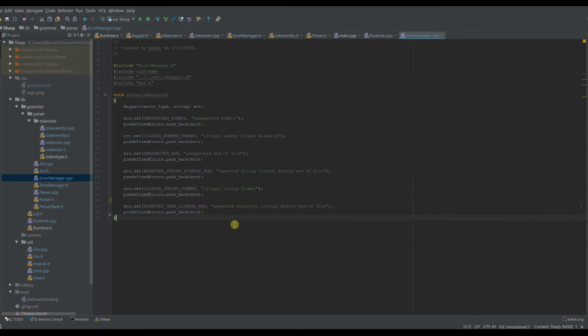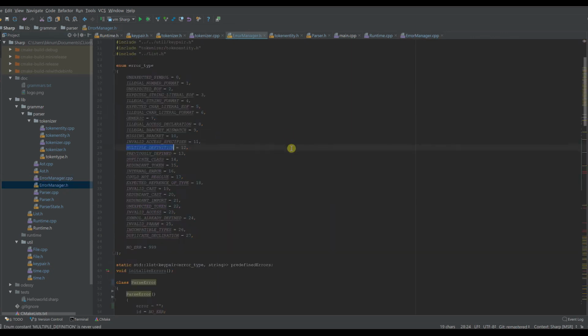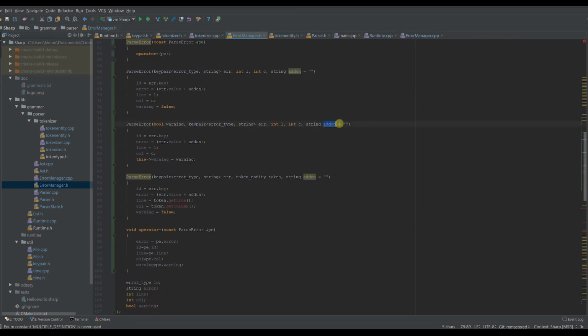So if we were going to have, let's say, a character with the letter T in it, but we ran into the end of the file before we processed it, then we want to complain about that as well. Next, illegal character literal format. Next is generic. And the reason why this is blank is because a generic error has no message. So in this case, we would actually use the extra comments or the add-on here to literally pass in our specific error message. So we can say whatever we want, and that's how our custom error will be built.